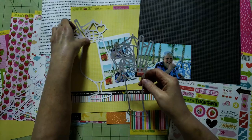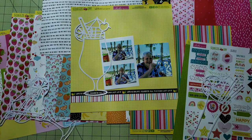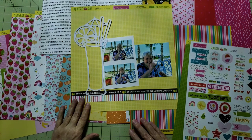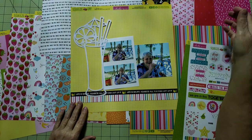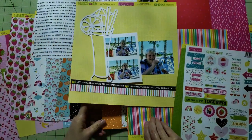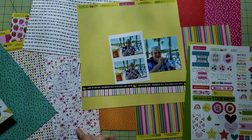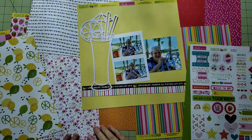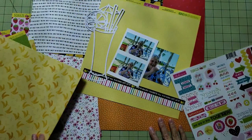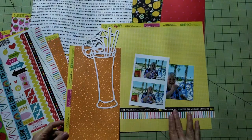So I had a really hard time deciding which of these drinks to use on my layout, and I went back and forth between these two taller drinks. I ended up picking the one with the skinnier glass. It just seemed to really suit the pictures, and I thought it was really cute, so I'm going to use that. I did think about using both of them, but I think they were a little bit too big to use both. I might have been able to do it, but I really wanted to make sure that the cutfile was the star of this layout, because after all, we are celebrating Marie's shop.